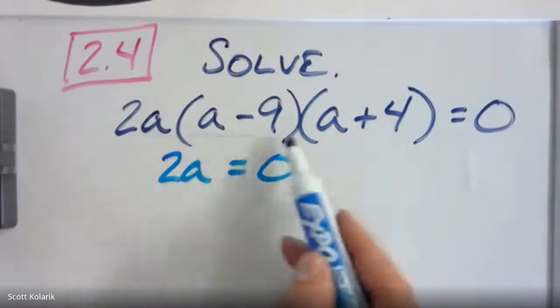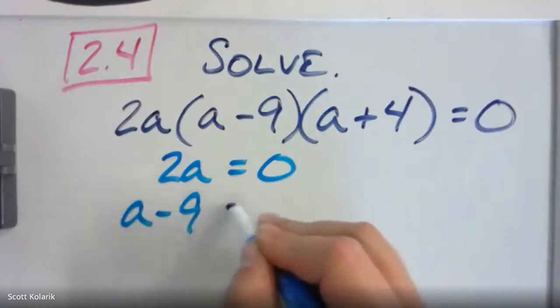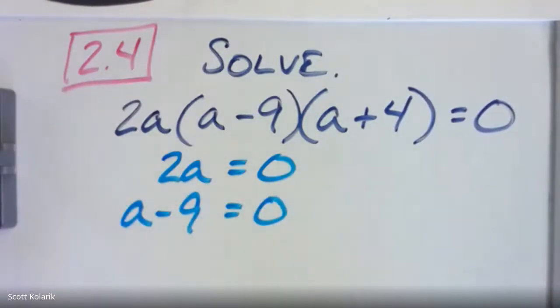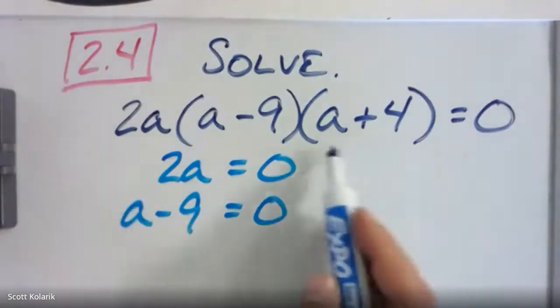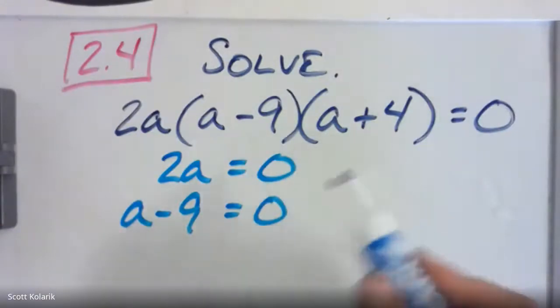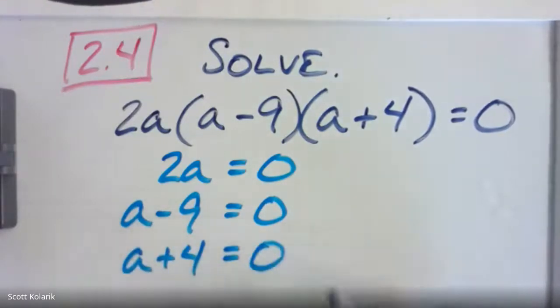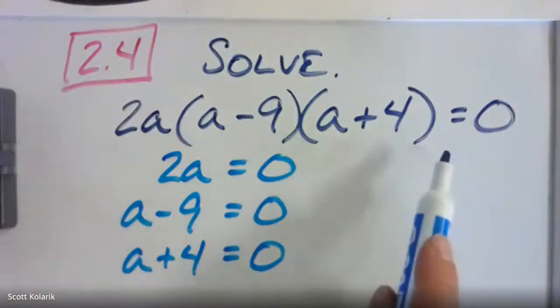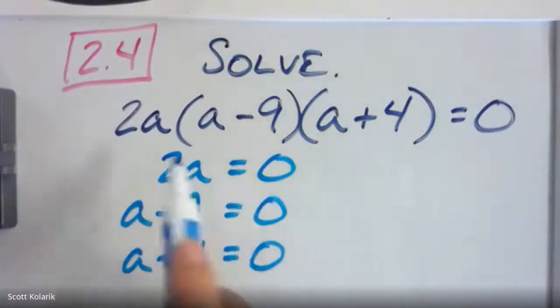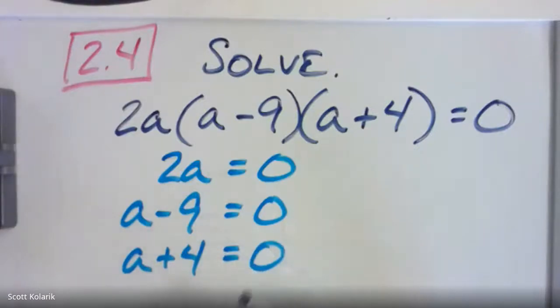But also, if object number 2, a minus 9 here, if that happens to equal 0, then it doesn't matter what 2a or this other parentheses are because 0 times those things will equal 0. And the same thing will be true of this last parentheses, object number 3, this a plus 4. Essentially what I'll do on this problem is I could have had 9 different things multiplied together to get 0, and I would have just had 9 different equations. None of the individual equations are terribly difficult, okay, but that will represent the number of solutions.